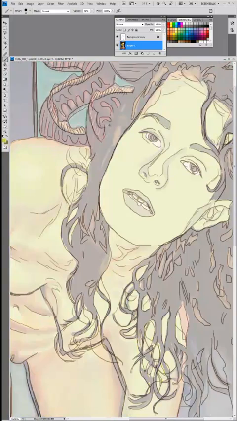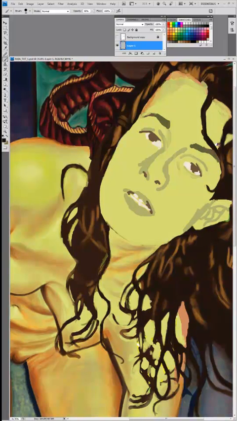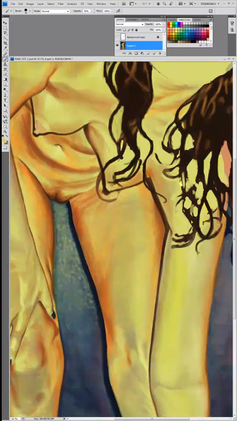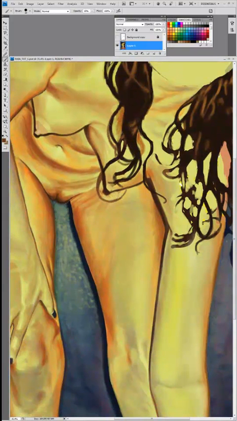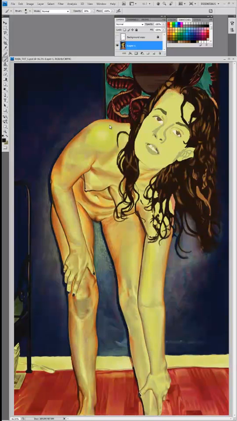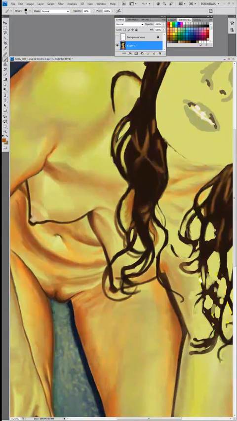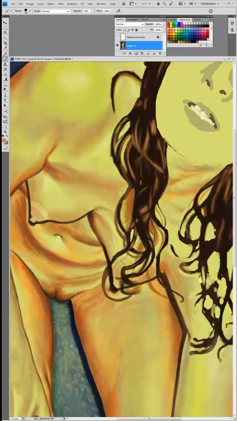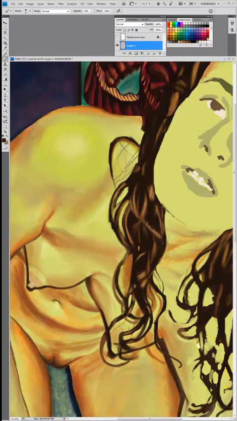Hair's hard to do. I love doing it though. It's like a crowning sort of part of the model. It sort of drapes over the top of the model, so it's just the way it sits. It's a difficult thing to do, but you can simplify it so it is easy.